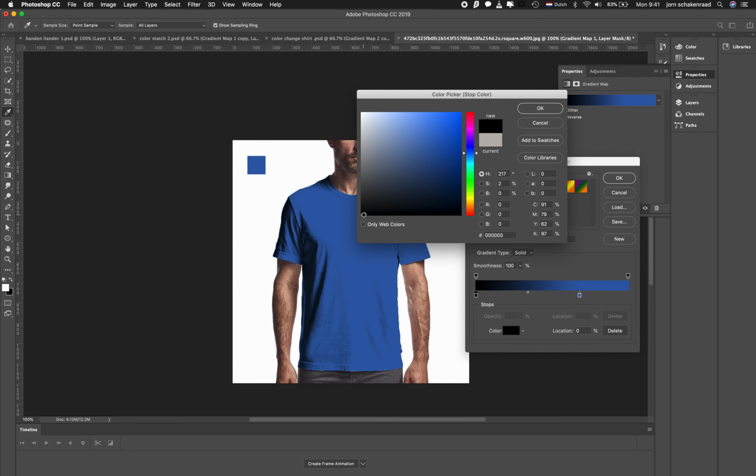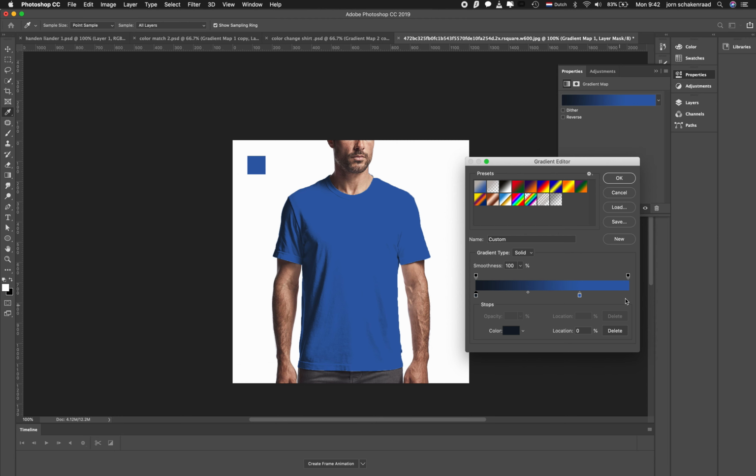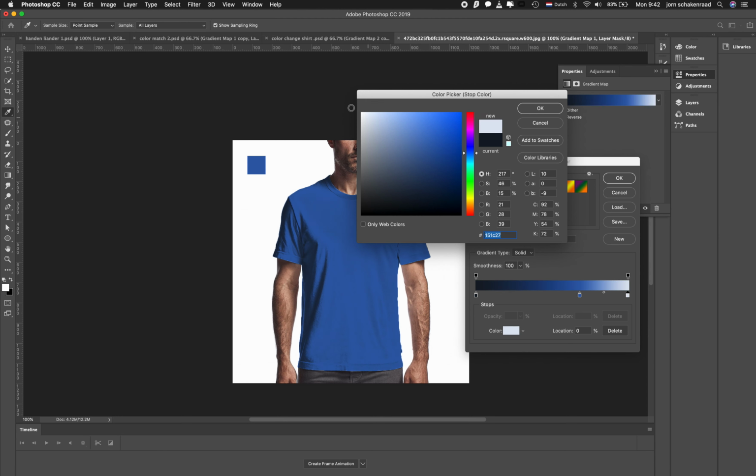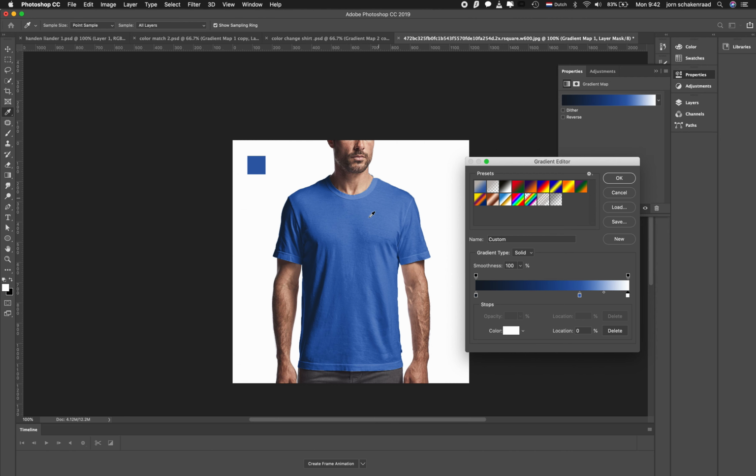It just doesn't look as realistic, in my opinion. But this is more a matter of taste, I guess, and you could play around until it looks good to you. But the main issue is, and let me introduce the highlights as well. And these could just be white, because normally, white is the highlight. So I think this looks pretty okay already.